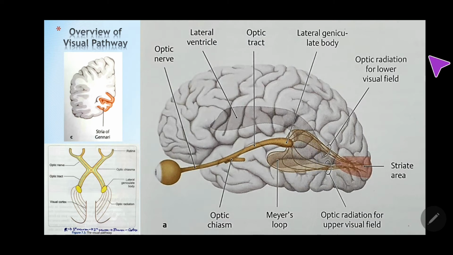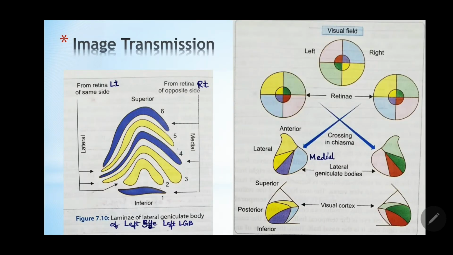Okay, let's see now. Before talking about image transmission, let's revise a few things from the past. The optic nerve started with its intraocular portion, right, that was 1 millimeter, and those were unmyelinated fibers. So the initial portion, the intraocular or intrabulbar portion of the optic nerve, was unmyelinated. Then after passing through the lamina cribrosa, it continues as the optic nerve. Here also it is lined by oligodendrocytes and covered with the dural meningeal sheaths.